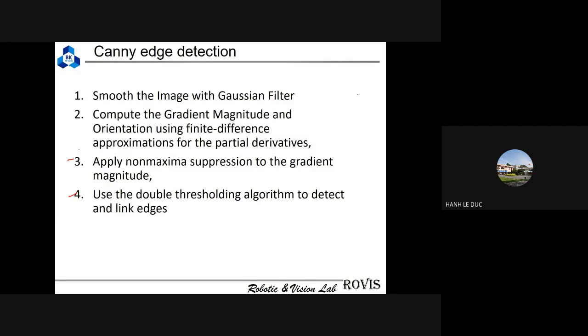This one is step 1 and step 2. You already did. Now you will perform step 3 and step 4. Step 3, we call this the non-maximal suppression. The result of step 2 is that you already have the S here, but it is very big. The Y here is very big. So we apply non-maximal suppression.